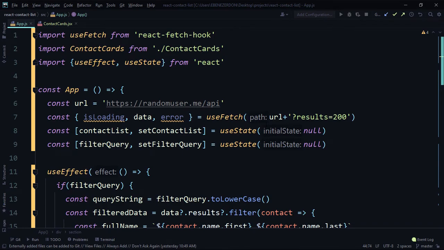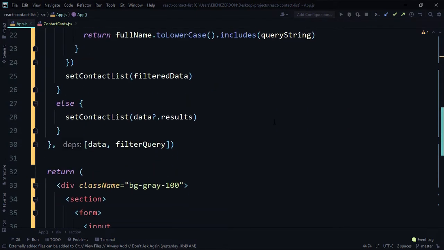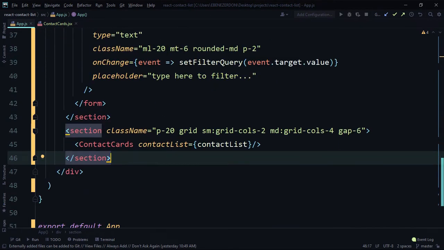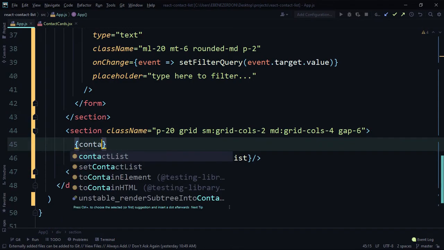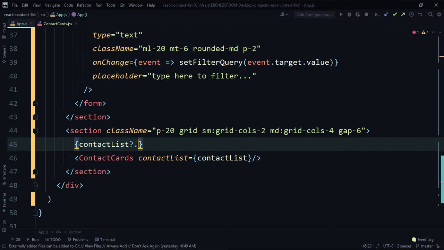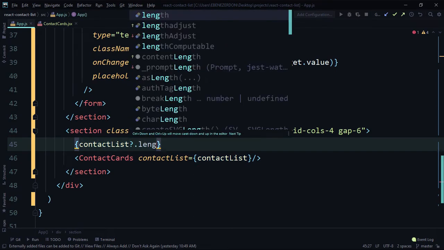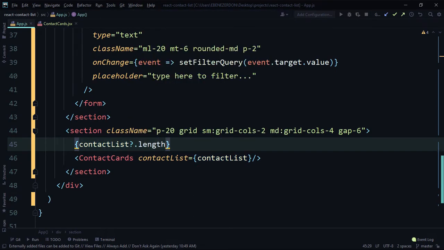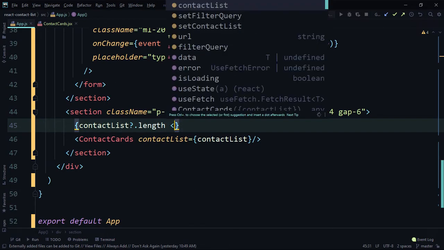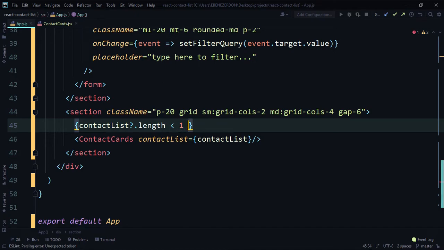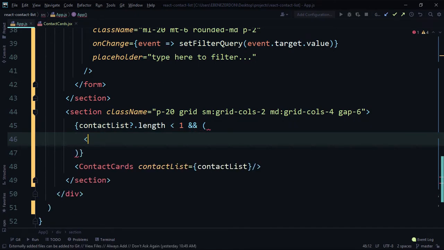To tell our user when there's no data that matches their search, we'll have to come over to the second section, and then we want to add a condition and say contact list dot length. So this will only apply if the contact list data is available from the API. Now if contact list dot length is less than 1, then we should display this. So that's h1 and no data matches your search.